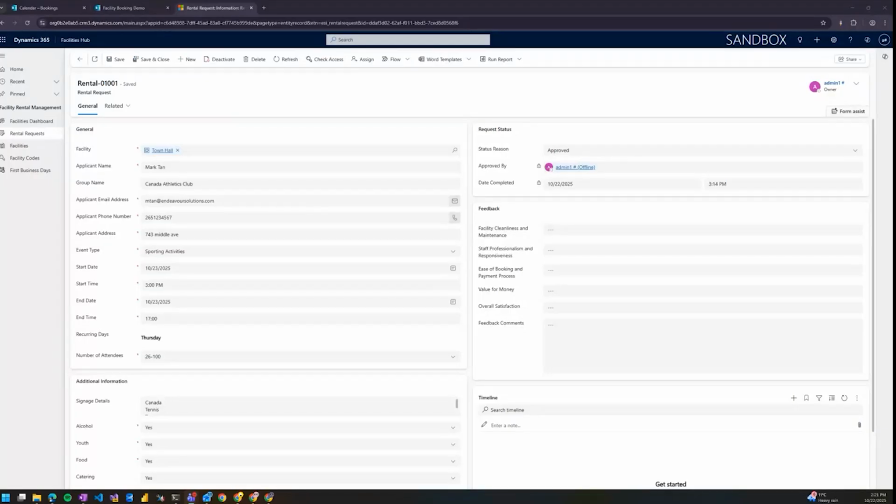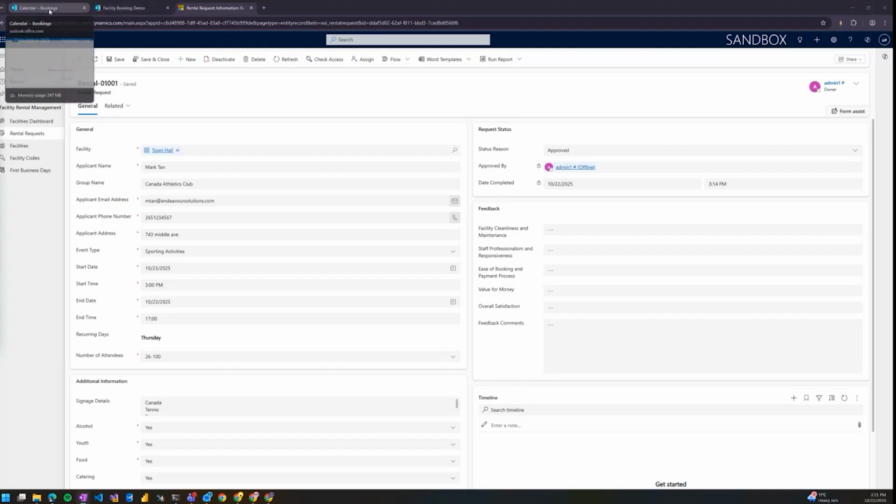After the approval process, depending on the outcome, the municipality staff has to update the booking calendar with the finalized dates. If the rental request was approved, the municipal staff would update the booking calendar with the finalized date and time to block off the rental request dates from future booking. An example is the one we submitted. The rental request, we identified that it would be running from 3 p.m. to 5 p.m. on the 23rd.